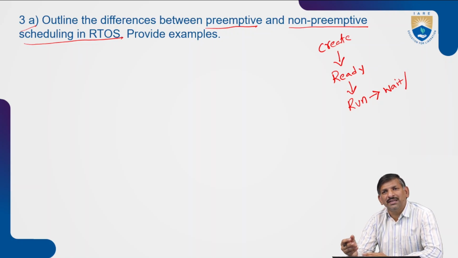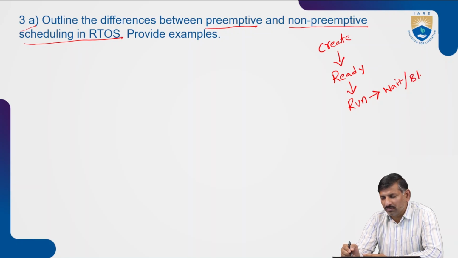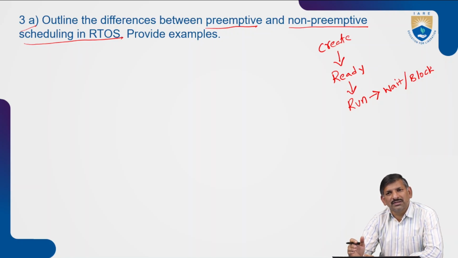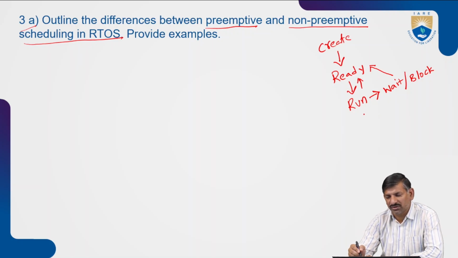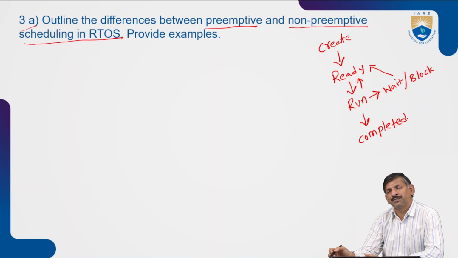If the process is waiting more than the defined time, it goes to the blocked state. After getting the resources, the process again enters the ready state. Again, whenever it is scheduled for execution, it enters the running state. While running, if the current process is preempted, then it enters the ready state and another process is scheduled for execution. After completion of execution, the process enters the completed state. These are the various states in the state transition.